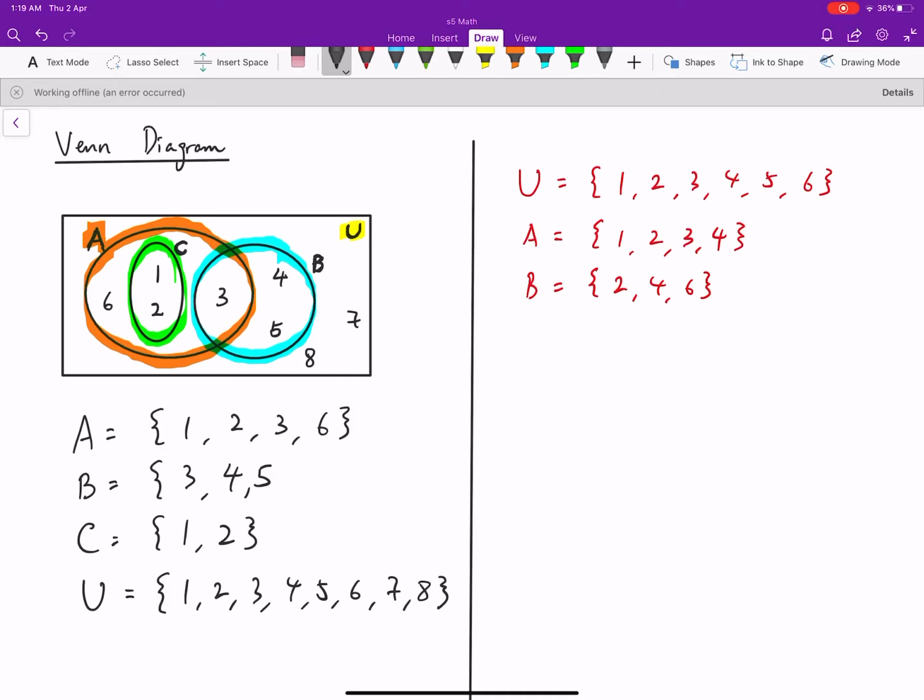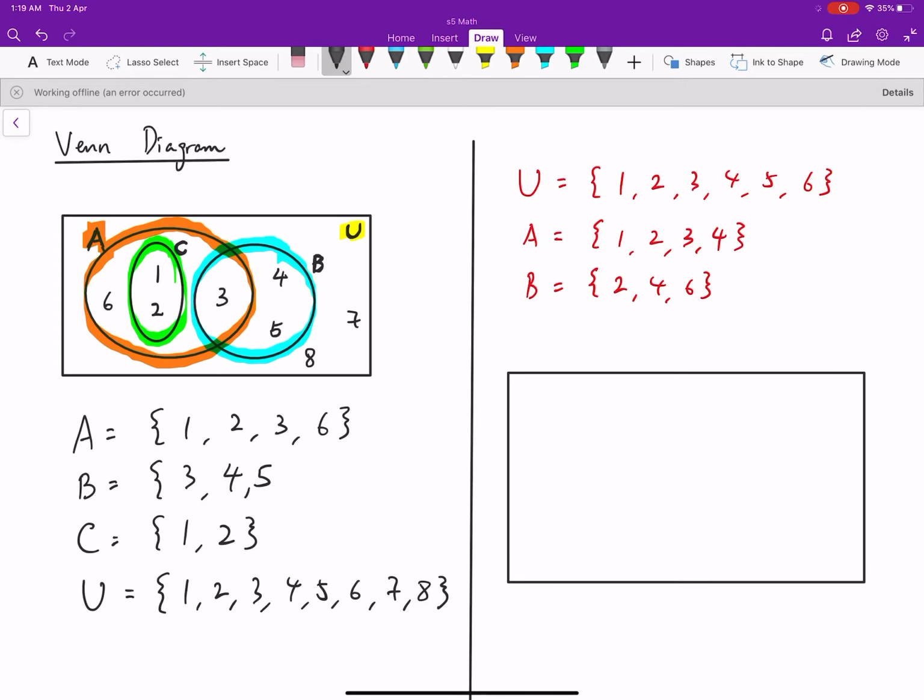So now on the right hand side, we look at the sets and then we construct the Venn diagram. So let's try to draw a rectangle first, and then we write this as U. And we try to draw a circle. And if this is A, then we can write 1, 2, 3, 4 inside, right? But before we draw it, we also look at 2, 4, also in B, right? So we can write it here, and the 1, 3 here.